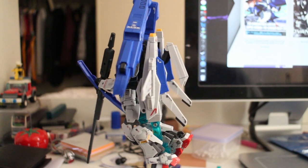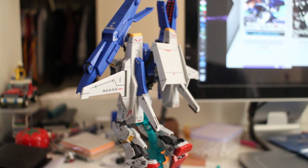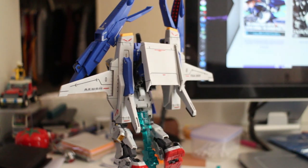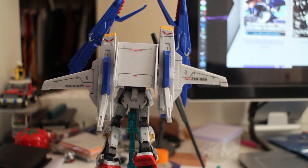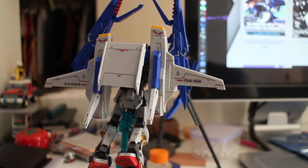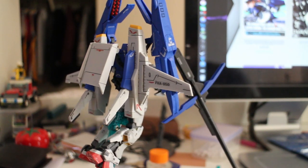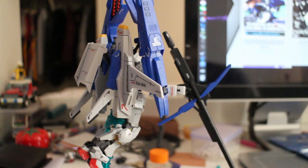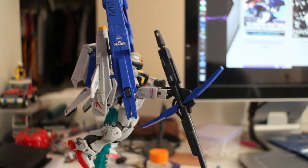I would say though, it's a pretty good kit to add on a Gundam Mark II. But as I just said, if you're going to put this on, you're going to have to hold the balance point very well, because it's a very sloppy waist. It took me a couple of minutes just to get the Mark II to look a bit normal with the backpack and the gun. Well, let's not talk about the gun, okay? I tried my best, and that's the best I could come up with.